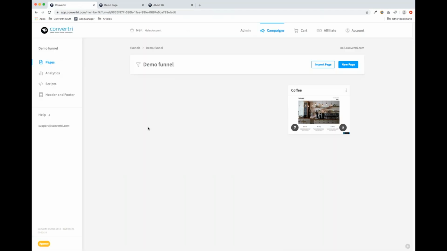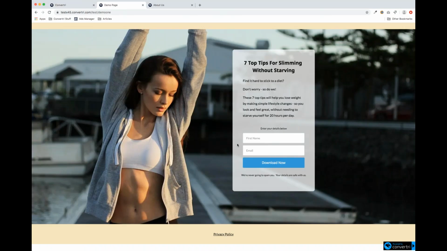So on this call, I'm going to demonstrate building a couple of simple pages completely from scratch. We'll have a simple opt-in page that is going to look something like this, and a thank you page to go with it. We're going to attach the form and connect all that. When we're done, we'll have these pages completely live, and you'll be able to go to the first page, enter your details, and that will sign you up to the form. You'll go to the thank you page where you'll be able to download our lead magnet.